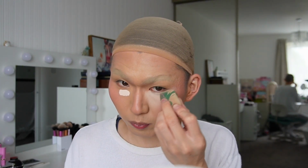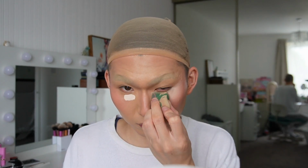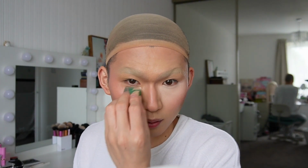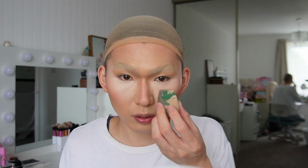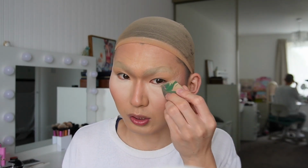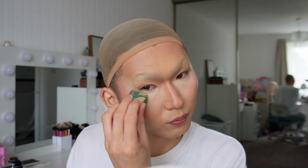You see the nice gradient it gives, like where you put the blush and then you use the concealer as highlighter. Ombre blush effect, like you almost got 2 shades of blush, but not really. You're just applying the concealer over it. Now you see what I'm talking about, right? Look at the bright under eyes. You can almost cut out the shape for your eye makeup. You're kind of putting down your blueprint for your eye makeup.